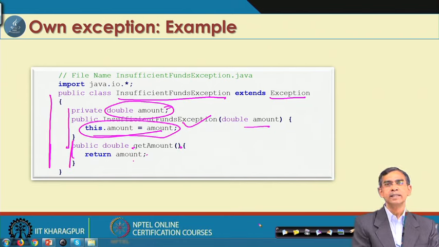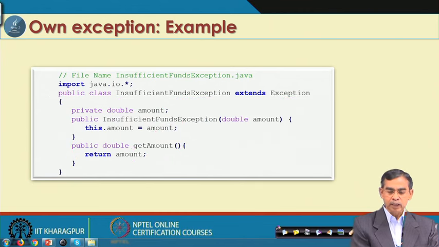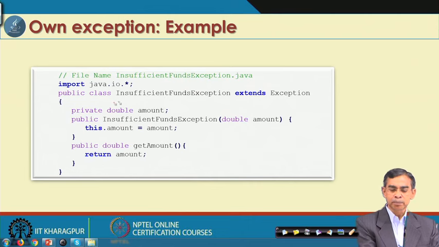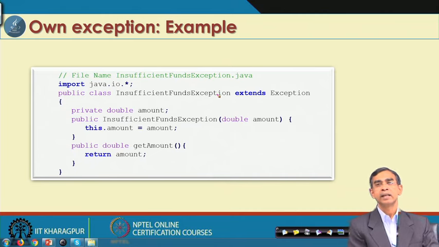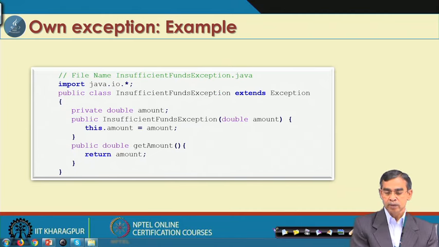So, the class is very simple, without any exception. This class can be considered only a simple class A, and all these codes can also be there, but we just have to make it an exception class, one of our own. Now, let us see how we can use it.